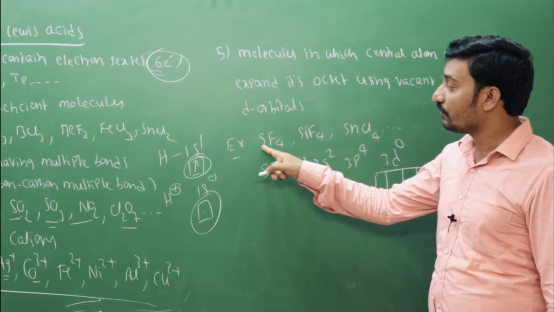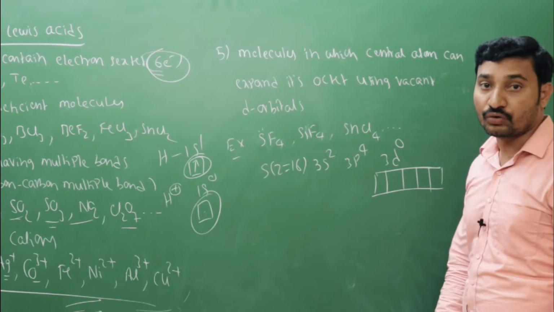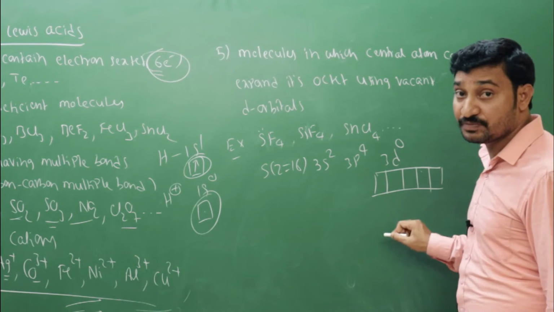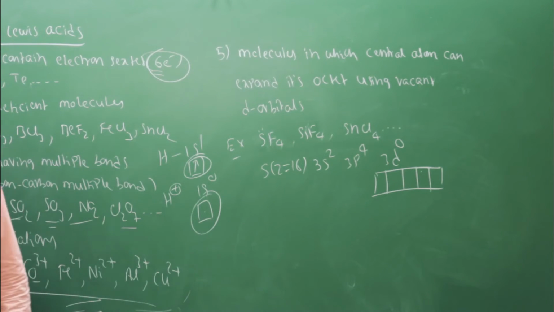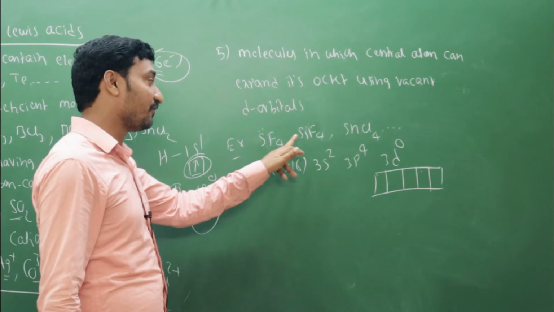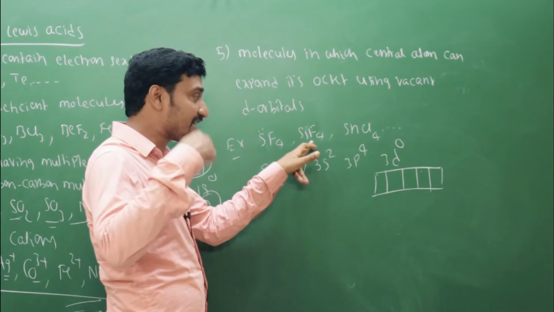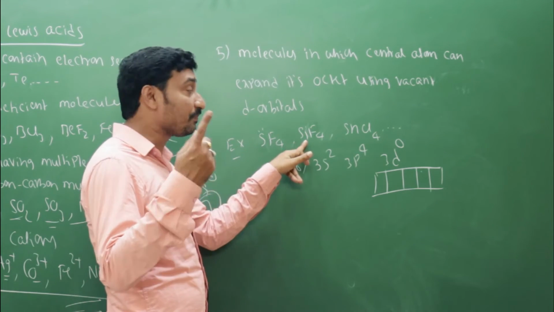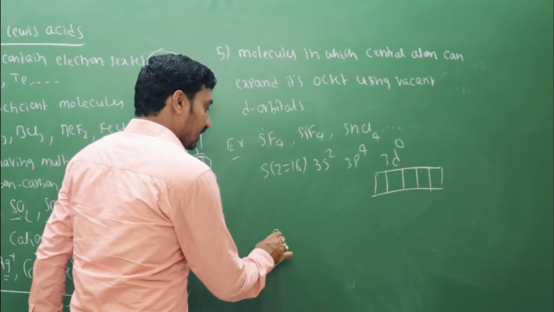Now around the sulfur 4 bonds, 4 2s are 8, and also one lone pair is there. And also vacant orbitals, sulfur has vacant orbitals. So vacant orbitals means it is ready to accept a pair of electrons from the other substance, then acts as a Lewis acid and its octet increases. For suppose silicon, around the silicon 4 bonds, 4 2s are 8. If it accepts a pair of electrons, then around the silicon 10. If it accepts 2 pairs of electrons, around the silicon 12 electrons. Expand its octet. SiF4.